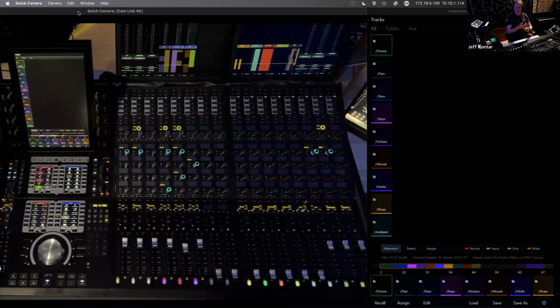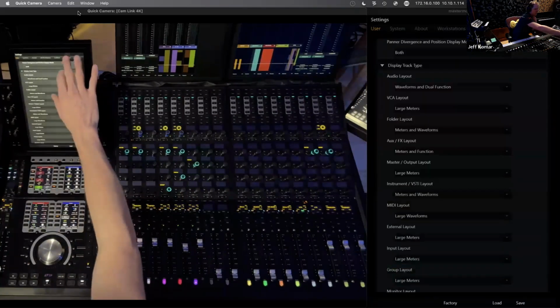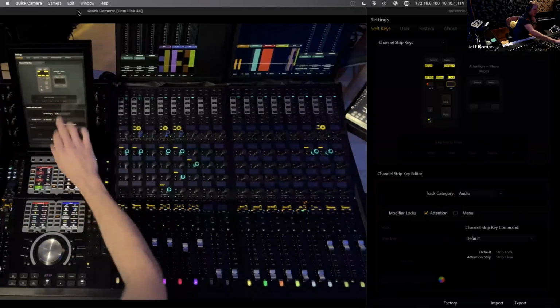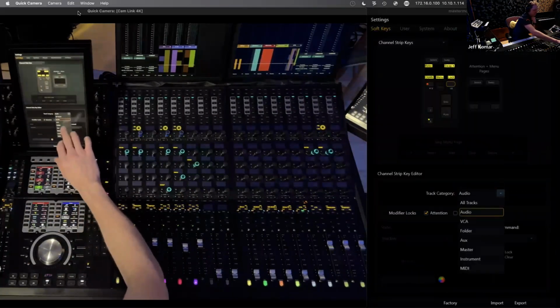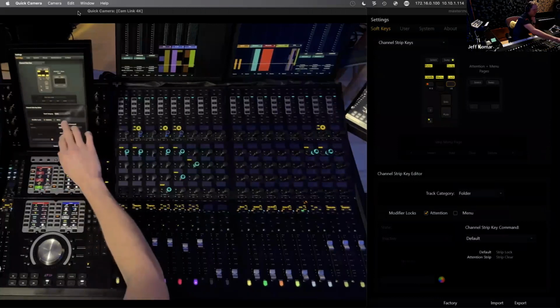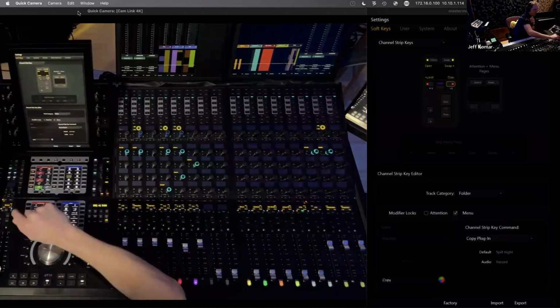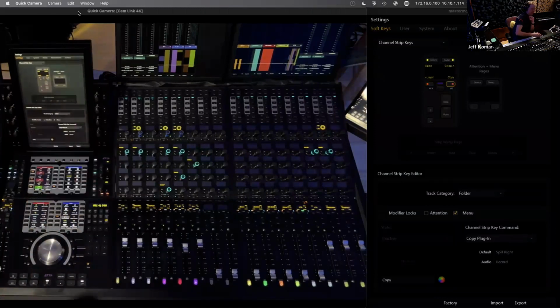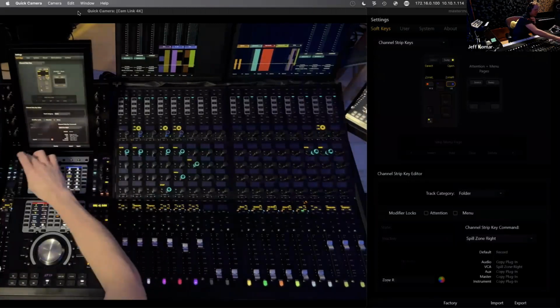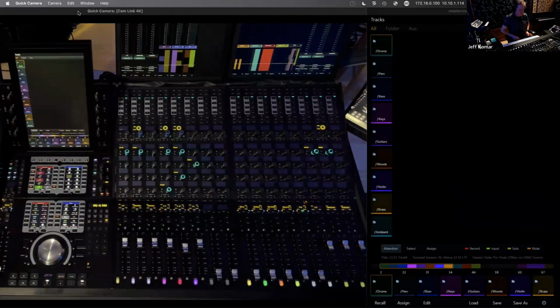For audio tracks and auxes, it's on the top level. For routing folders, I have it nested underneath. Let me just show you that real quick so that it's not super confusing. So if I go to a folder, I already told you that on the top level, I already explained exactly what's there. If we go to menu, hey, there's the copy paste and add to layout, right? That's what I chose. You can do whatever you want to do. I just want to set that up real quick so that you know what's there, okay?